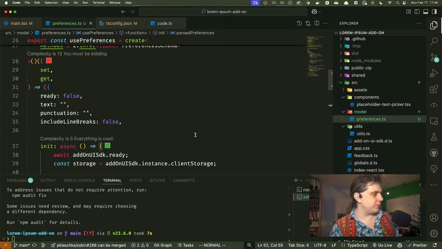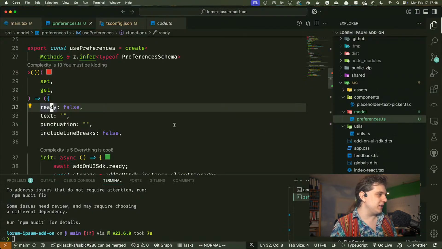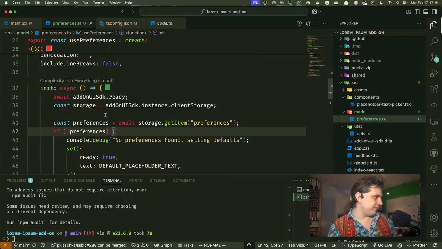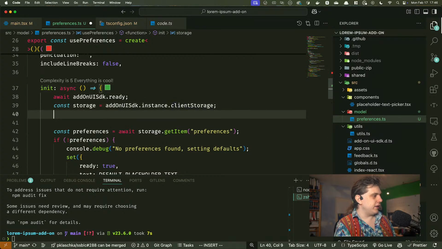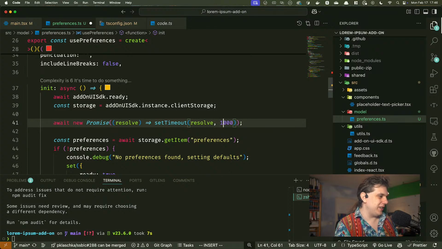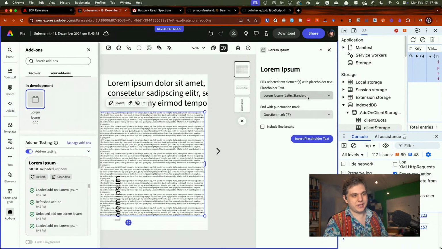Let's see, did I forget anything? Save pass. Ah, right, we still have to use our ready state, of course, because otherwise weird things can start to happen if this takes a while to initialize. So let's just simulate that by going into init and have init take an extraordinary amount of time. So let's just say 10 seconds. And now you can see that it is in an empty state with the placeholder text, and in about 10, like now 5 seconds or so, yeah, now it switches over.